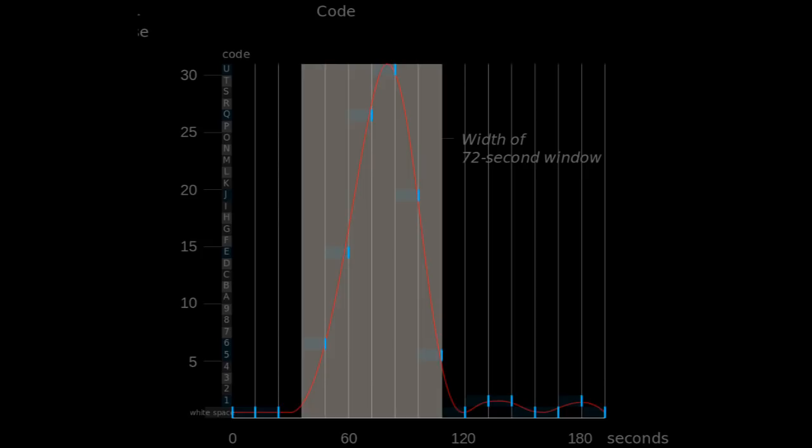So, what do we know about the signal other than this? Well, it appears to have originated from an area in the constellation Sagittarius, northwest of the globular cluster M55, and roughly 2.5 degrees south of the 5th magnitude star group Chi-Sagittarii, and about 3.5 degrees south of the plane of the ecliptic. The closest visible star to the signal's apparent origin is Tau-Sagittarii, an orange giant about 25% more massive than the Sun and about 16 times its diameter, located some 122 light-years away. There are indications that the star could be part of a binary system, and its movement across the sky also suggests that it's migrated from a different part of the galaxy.